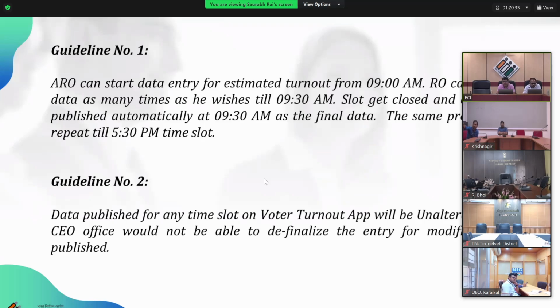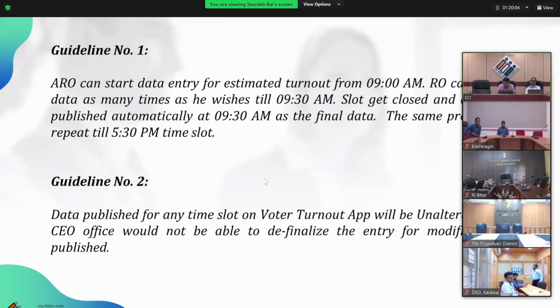So please be very conscious while you are filling the percentage in the portal, because earlier there was a provision that CEO could enable a particular round to modify. But this time we are not giving that option to the CEO office to open a particular round to modify the entry. Okay. So whatever data AROs are entering in the portal, please be very conscious.